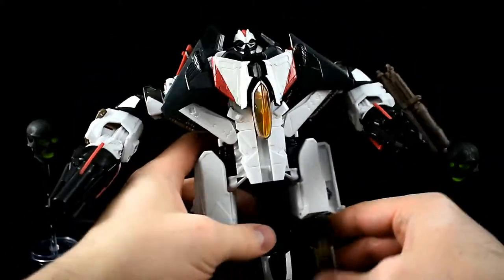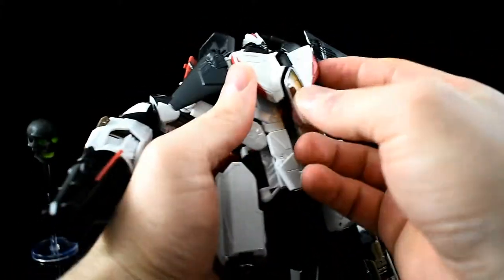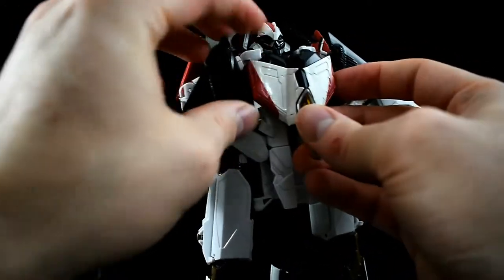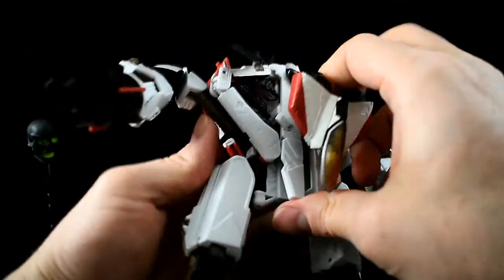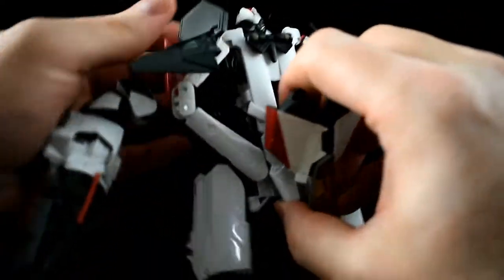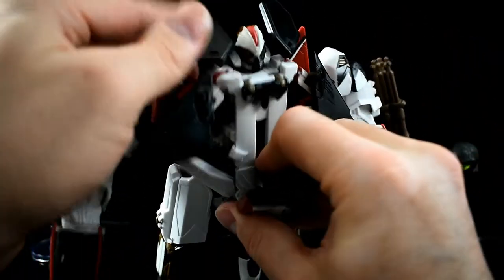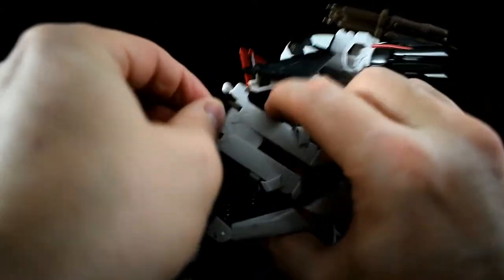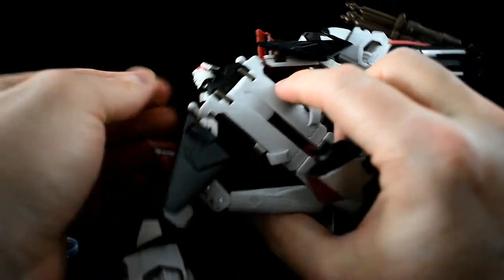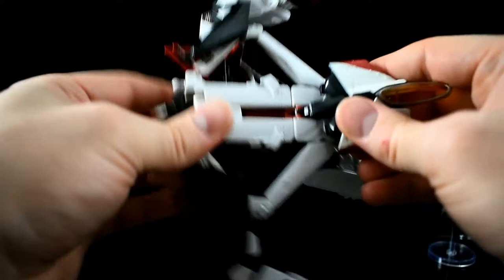Let's talk about the transformation a little bit while I try to muddle my way through it. I do like how these pieces separate, and there's a bit of what they call automorph, where moving this down moves these things around. These bits up by his head always get in the way of the transformation for me, so I always pull them off. This little soft rubber piece is how you cover up the head — robots in disguise indeed.